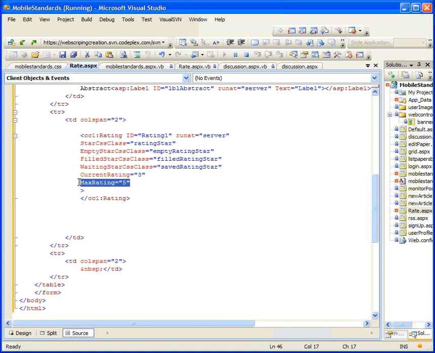Now the next thing we'd like to do is show on the page, when it first appears, the average rating given by all users and the current rating given by the user, which typically will not be anything because they won't have been to that page yet. So that is the next task. To wire all these things up to a database, we have to create a new table which is going to hold our ratings, and we're going to have to create all the various plumbing which associates choosing a rating with the rating that we've got.